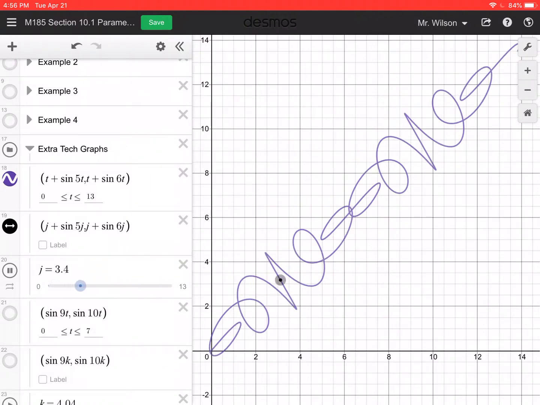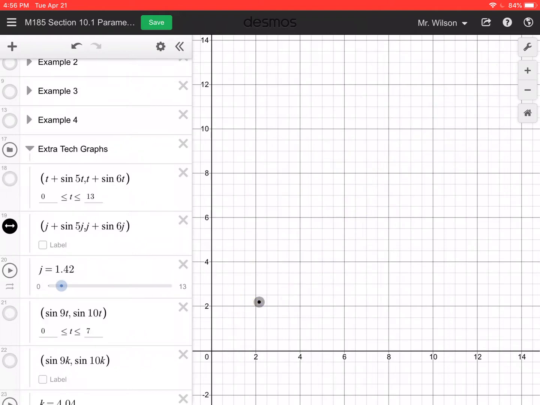And there's a lot of computational significance to this from a technological standpoint. This is how we can tell computers how to draw things, how to graph things, is by setting up a system of parametric equations and then telling the computer where the parameter is going to and from. And then you can use that to draw things. You'll see when you get to Calc 3 as well, we can use these to draw things in 3D. That would be like what a 3D printer does. So there's one. Turn that one off.